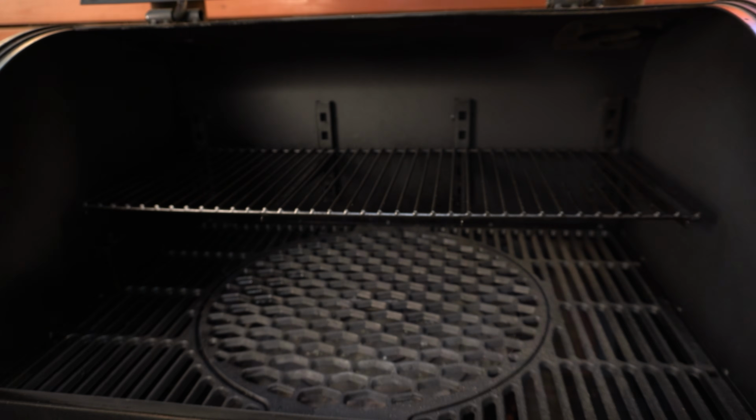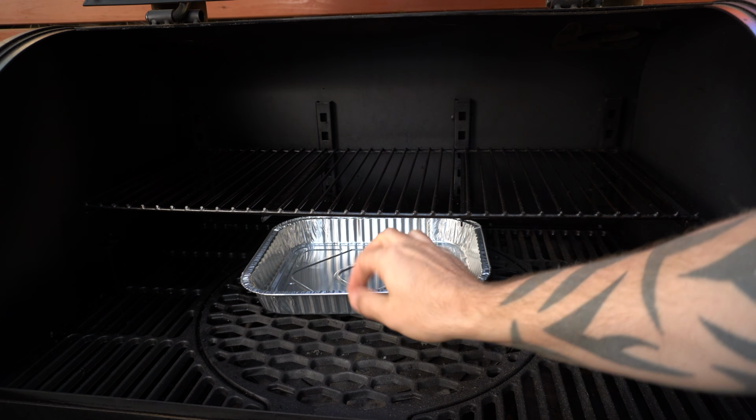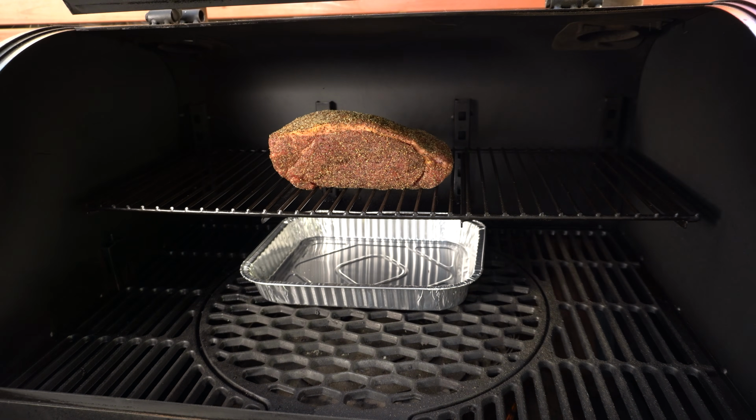All right, now our smoker's up to temperature, we can open the lid, and then I'm just going to get a drip tray below where the roast is going to sit. Then we'll get our Bolar roast in, shut our lid, and let that start cooking away. So now our Bolar roast is on. I'm just going to let it go until it develops a nice bark, which should take around 2 to 3 hours.